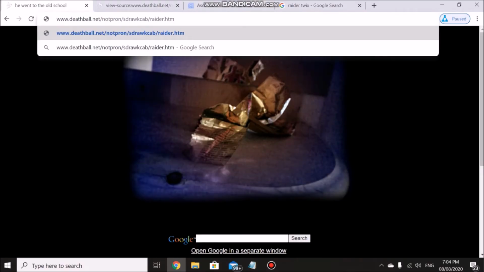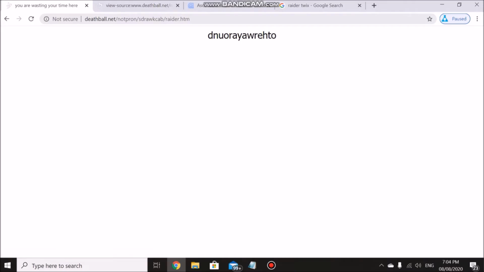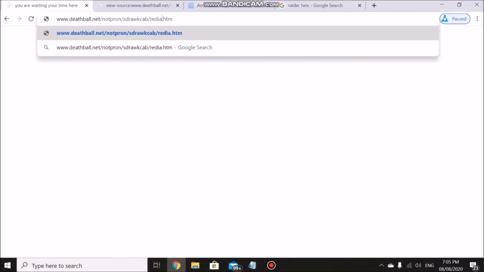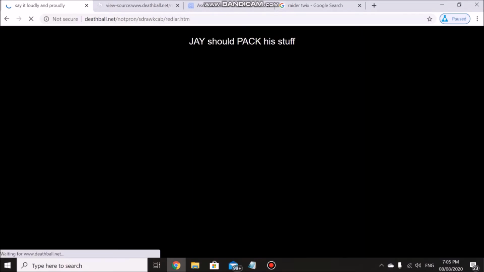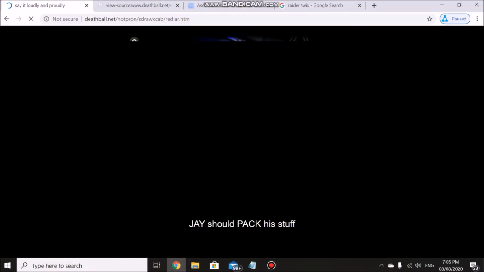Raider changes to Twix then. Other way around. Okay, so that's probably why it tells us to type Raider backwards. That's why backwards is in here. So you just have to type Raider backwards. And that solves the puzzle.